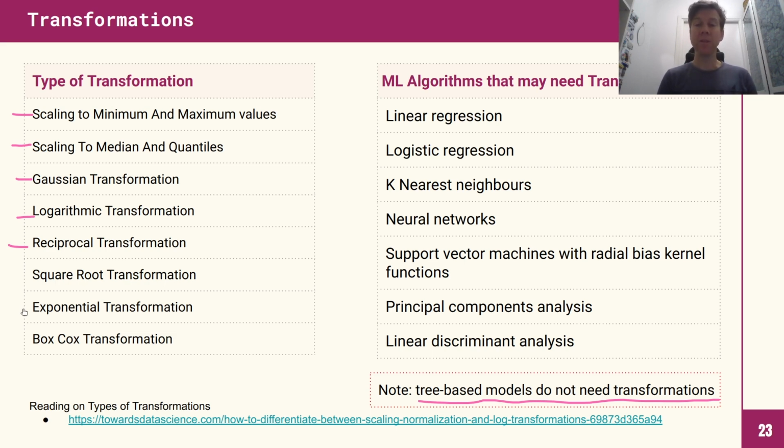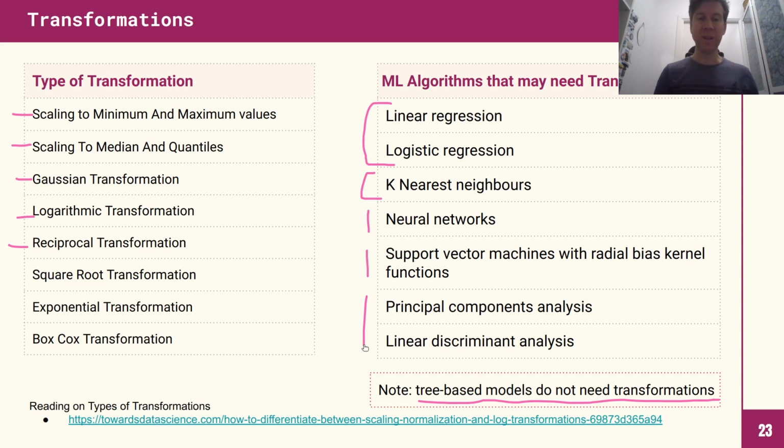And some of the algorithms that require these transformations, and not always, but often, will be popular algorithms like linear regression and logistic regression when you're predicting a numerical value. And you have a linear model. You can still introduce non-linearities through feature crossing, and you may want to transform your data as well to ensure that your linear model can learn the data relationships. And k-nearest neighbors we're going to look at in the first lab, and then we have neural networks, as I mentioned, support vector machines, PCA, and linear discriminant analysis.